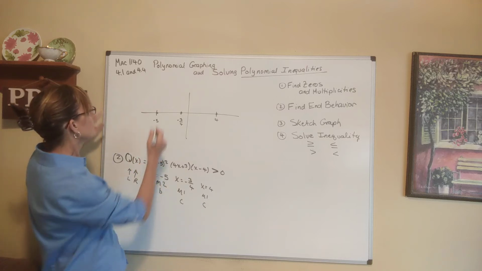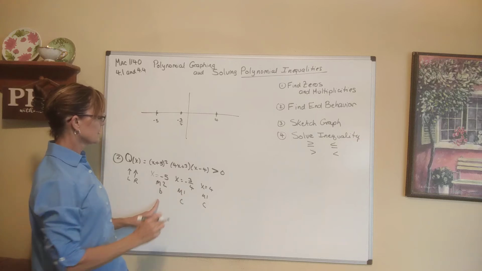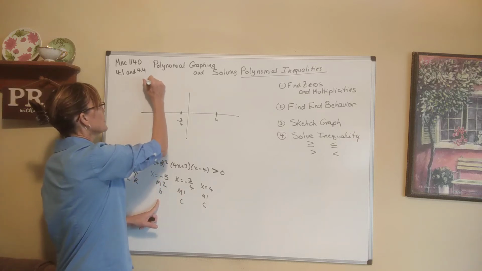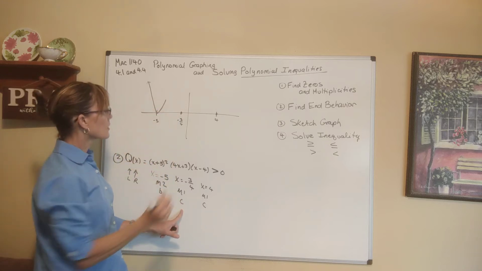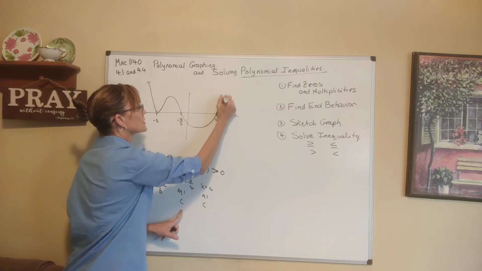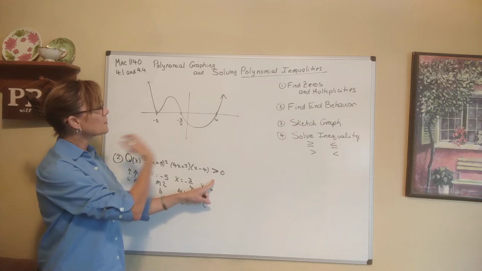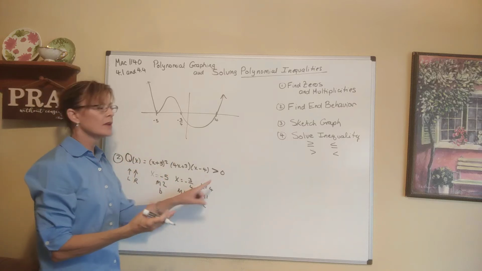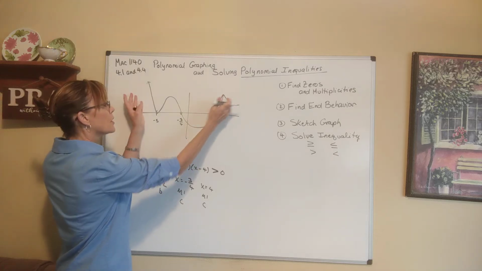Okay, up to the left means it's coming from up here. When it gets to negative 5, it's going to bounce. So it's up here, it's coming down, it's going to touch and turn, go back up. It's going to cross when it gets here. Somehow it's going to go up, it's going to cross, and then it's going to cross. All right, let's answer this question. Where would this polynomial be positive? That means don't include the zeros. Only include the part where it's up.